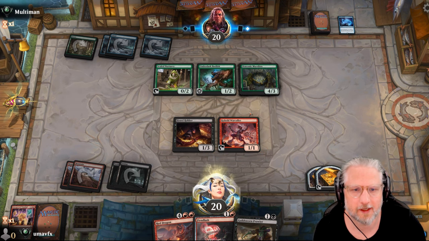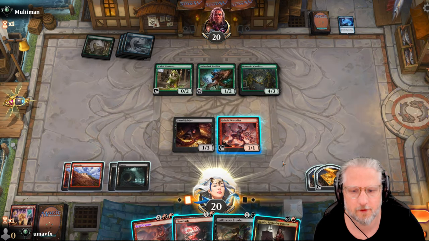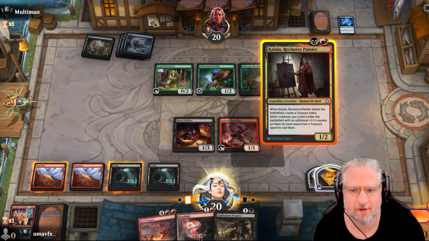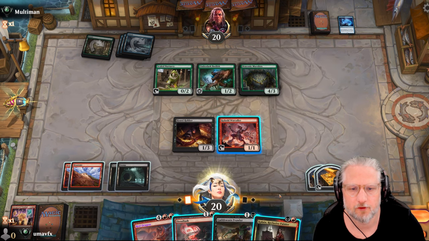End of turn, activate. This one has haste now. And then, can we Kalane it? Boom, that gives us one more treasure. Now it's one shy. So then, oh man.